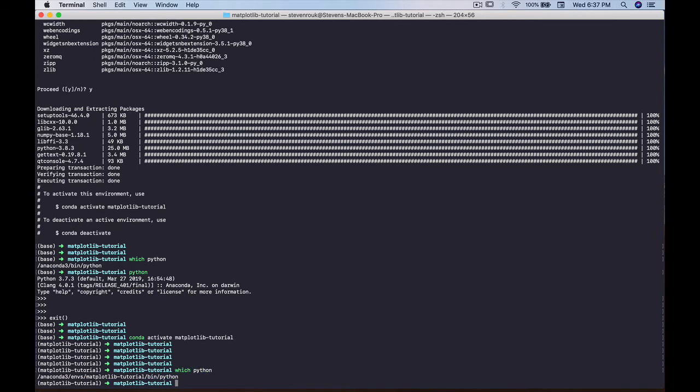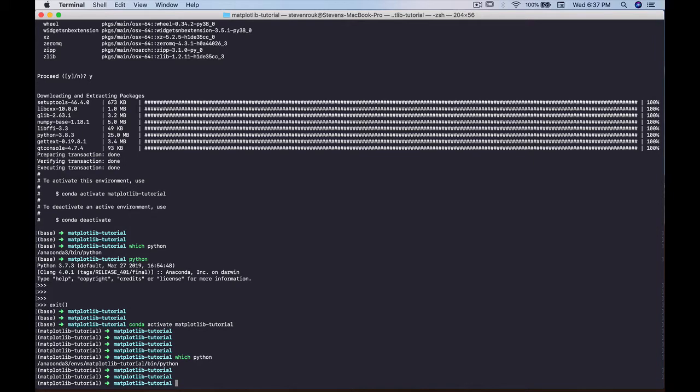Now I type which python, and you'll notice that we point to a different location. So anaconda3/envs/matplotlib-tutorial/bin/python. This shows that we are now inside of our wrapped up virtual environment, and we only have access to the packages that we explicitly said we wanted to install, in addition to the standard Python packages.